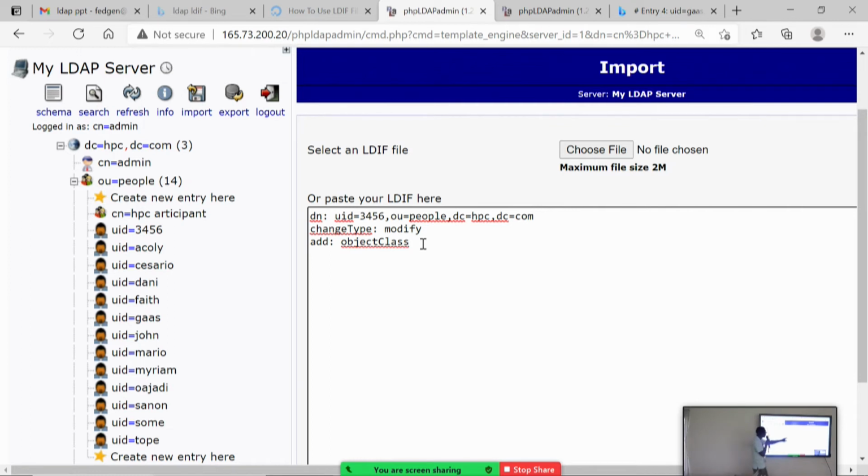Now we come and specify the object class. This is always the way it works. Changetype, the particular change, and then you specify it. If you are deleting, it's the same way. If you are updating, it's the same way. Do we understand?